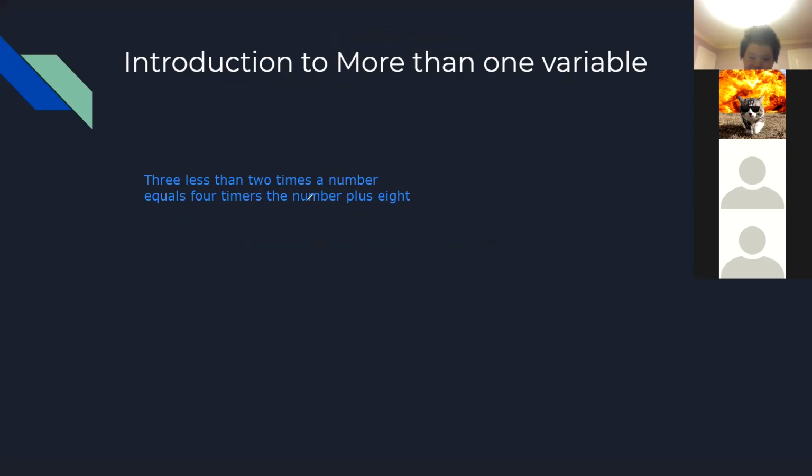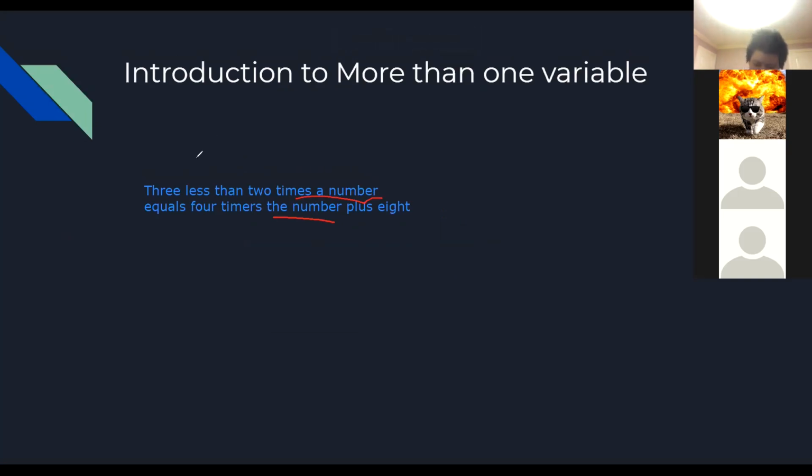So whenever we have something like the number or whatever you want to find, like how many books Joe has or the bank account of Bob, you would put x as a value here. So x is the number or a number. So 3 less than 2 times a number. So 3 less than means a number that is 3 less than 2 times the number. And 2 times the number is 2 times x.